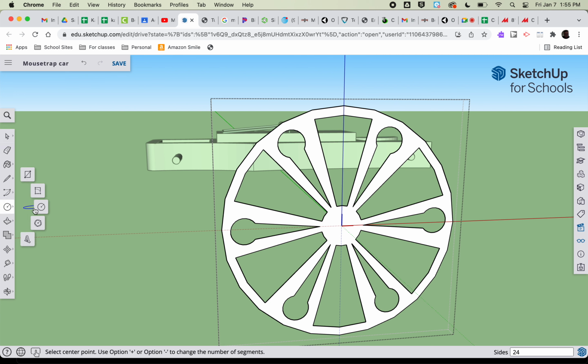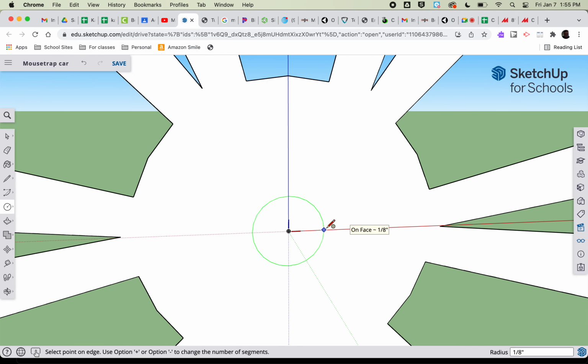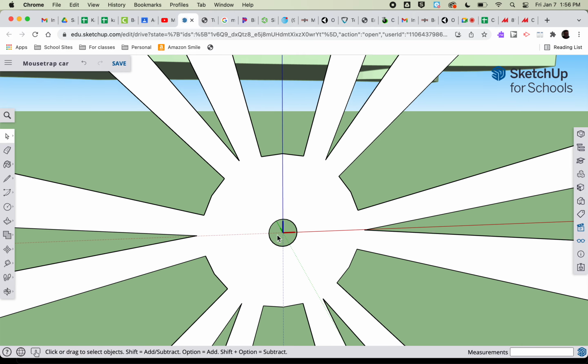I'm going to get my circle tool and go to Origin. Again, when I draw this circle, I'm going to pay close attention to make sure that I stay on the red axis as I move out. And I'm going to type in 3/32. However, this time, when I select that surface and press delete, it makes a hole.